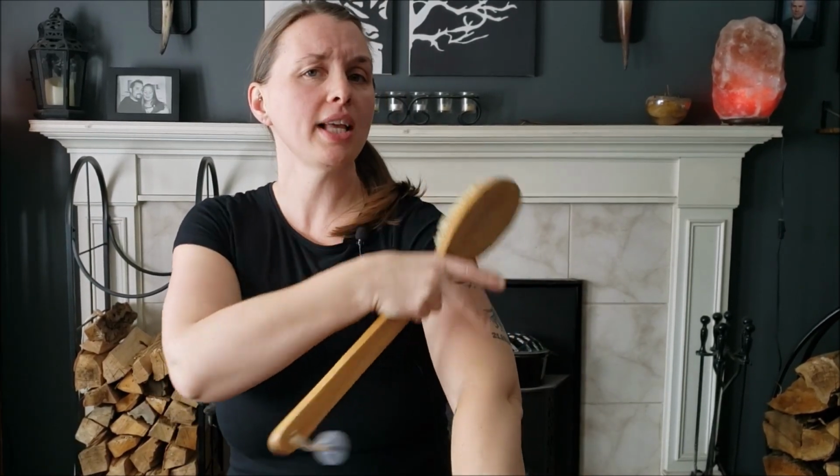Then you want to start with your upper extremities. Again, you're going to see differing opinions as to whether you should start lower to upper. I like to start with the upper extremities and work them towards the lymph nodes. I want you to divide the body in half and then in quarters again. This whole section of the body here is going to be working towards this lymph node in the underarm area, and this section here towards the lymph node in this underarm area. Take that into consideration when you're doing this technique, just picturing where your lymph is flowing to. So I actually like to start with the upper arm.